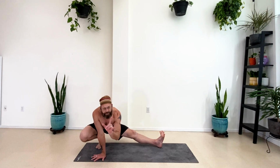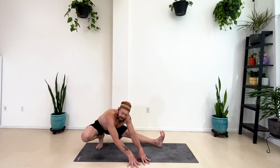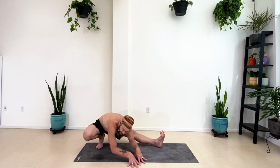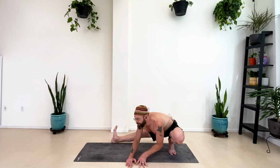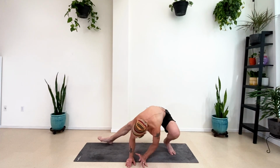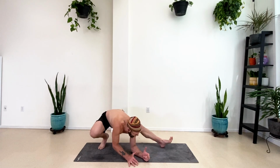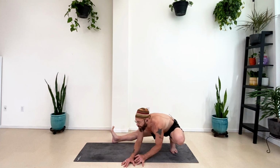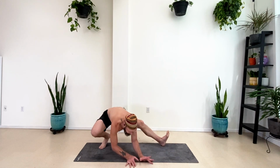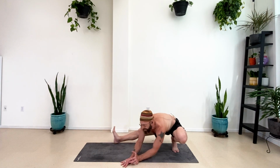Now stay low. We're going to switch this back and forth. Walk your hands toward the center of the long edge of the mat. Now as we switch, try to keep your hips low. Keep your chest facing the floor. And just take it back and forth. So come over to the left side. Right leg extends with the toes pointed up. And stay low best you can. Bring it back through center over to your right side. Through center. Sink down over the left. Come to sitting on that left heel. And then bring it back through center and come over to the right. Now one more time. Come through center over the left side and settle in here.